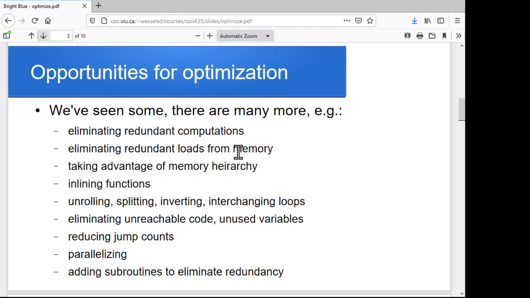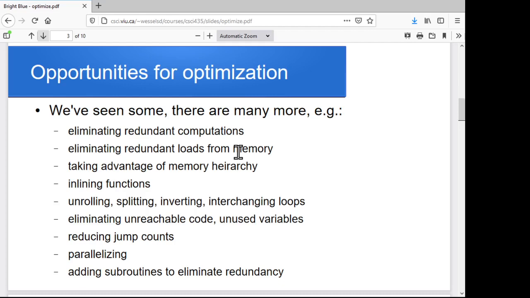Steps to try and reduce how often we load something from memory. If we've got a variable x in memory, I don't want to be constantly taking it out and putting it back and taking it out and putting it back. Is it possible for me to reduce some of the redundant loads that I'm doing? Can I take advantage of the memory hierarchy? If we've got a really high-speed cache, and then we've got a variety of different layers of storage access speed available to us, can we take advantage of that? Can we go through and use things like inlining of functions? If I've got a function that's only called once or rarely called, then does it make sense to inline it instead?